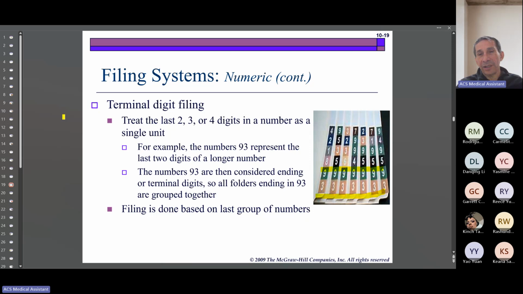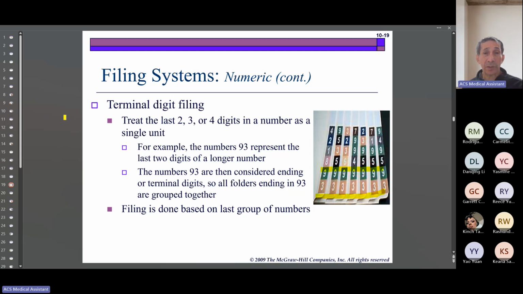So this is something that you need to understand. Remember the terminal digits. For example, the number 93 represents the last two digits of a longer number. There is a long number, like here, 42, 18, 93. So 93 is the number because the next file is going to say whatever else, 93 at the end.